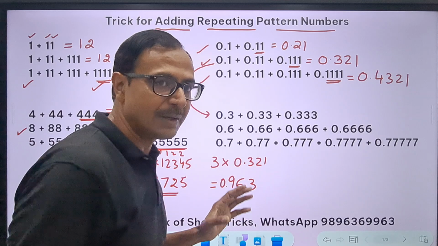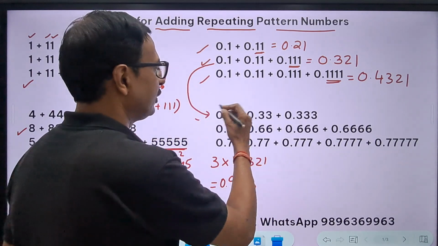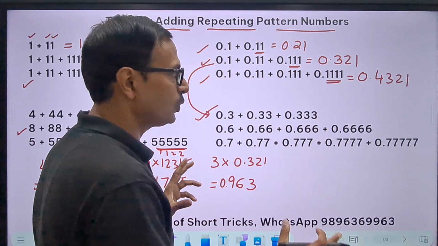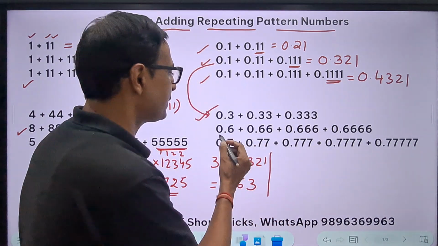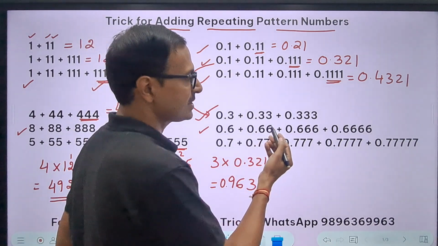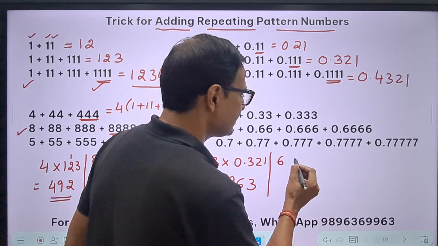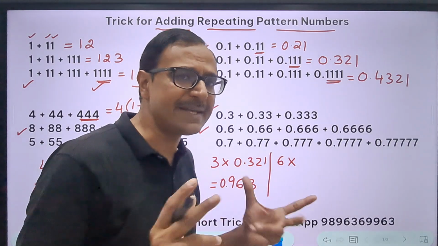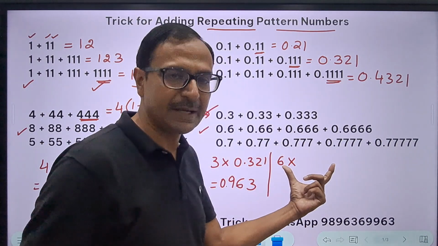Now remember, the decimal has to be put at the appropriate place, and that's what we need to be careful about in these questions. So I'll show you how that matters so much in this question. The next part is 0.6, 0.66 up to 4 sixes here, right? So we'll have to do 6 times. Now I'll not bother about the decimal first. I'll take care of the decimal at the end when I have performed the multiplication.